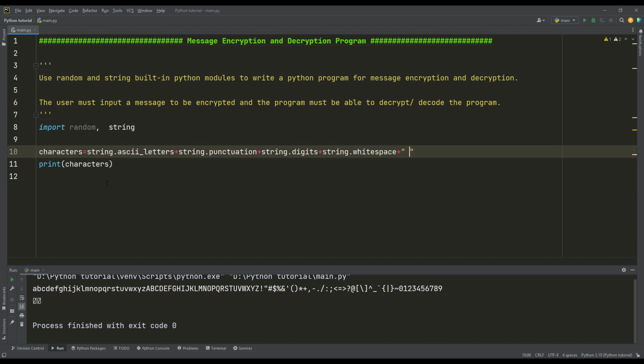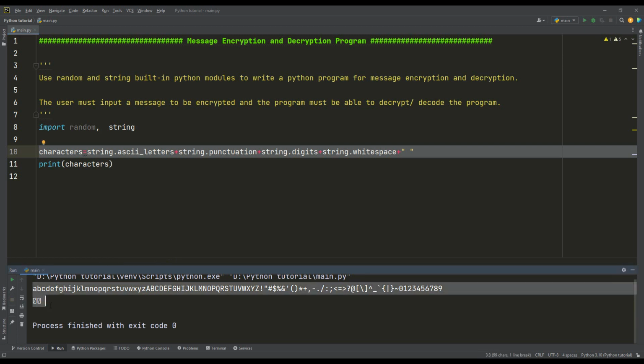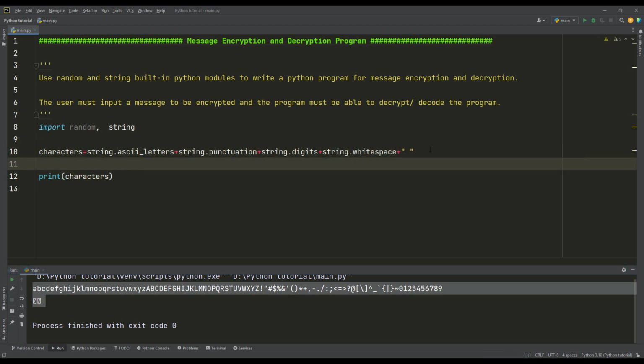So by this line of code I can generate the whole string that I use to encode and decode a message. The next step is to map this string into a list.